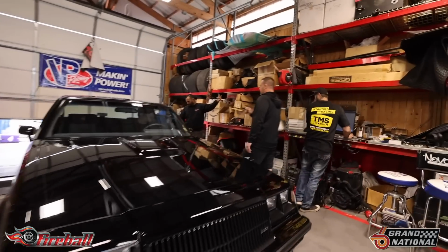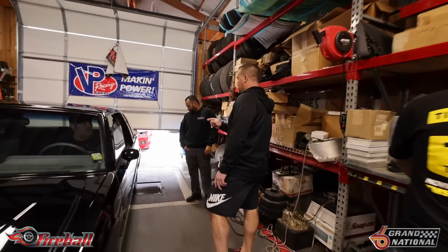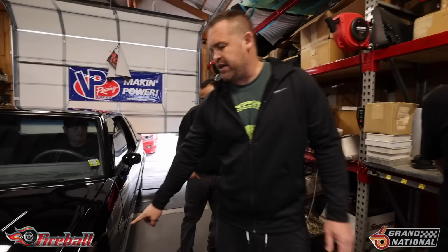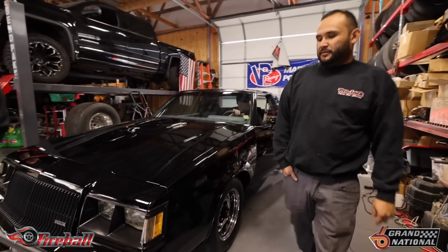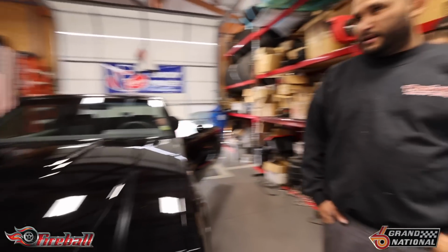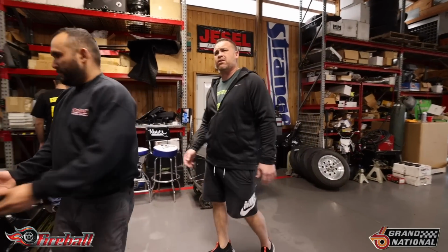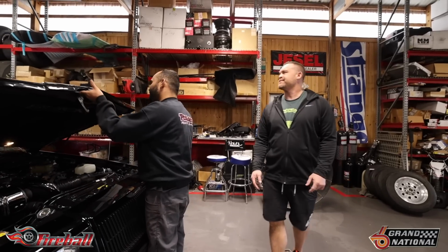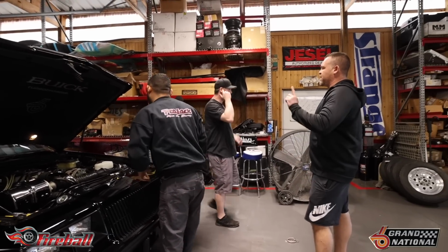Just the Grand National emblem? Well, I'm not an official Grand National guy, so I hate to answer this question wrong, but it's clearly a turbo. It's one of the first turbo cars really in production that I know of. Travis, can you think of any other turbo car? SVO in 1984. Hold on. They made T-types in 84, I think, too. Oh, you're right. They did. They were carbureted turbo cars.